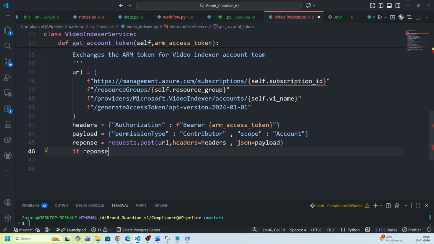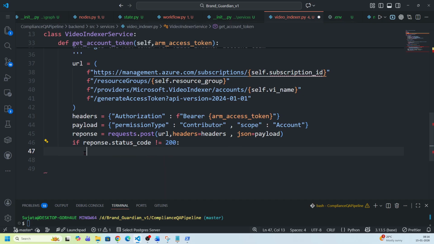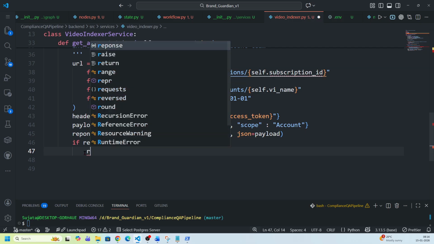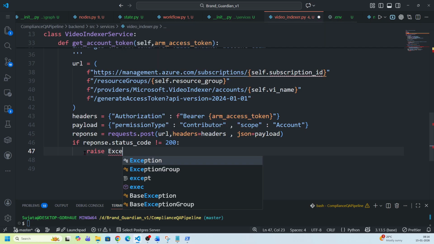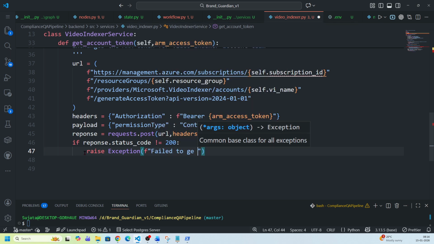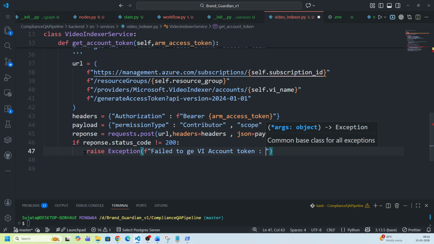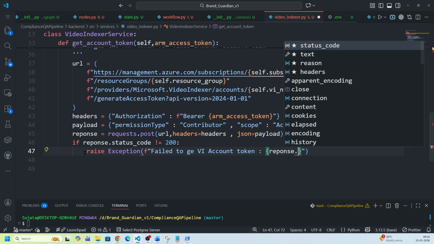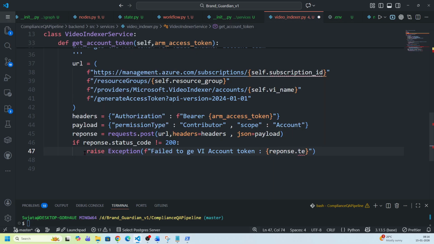Now if the response status code is not equal to 200, which means if the response is not working, then we raise an exception, right? So raise exception, and what do we raise the exception as? We say failed to get the VI account token. And we'll also print the response text here.